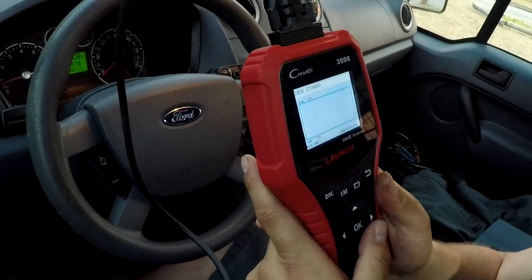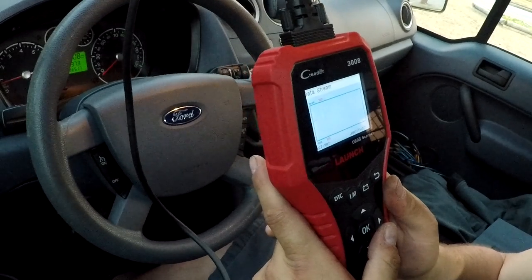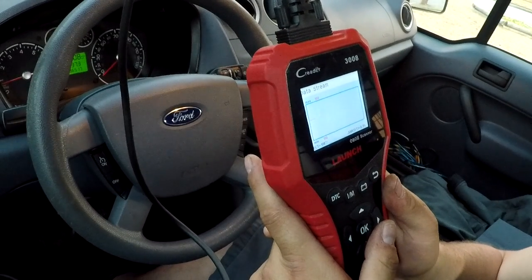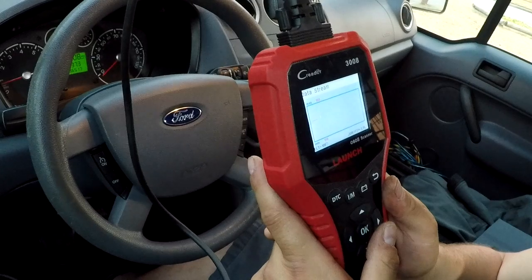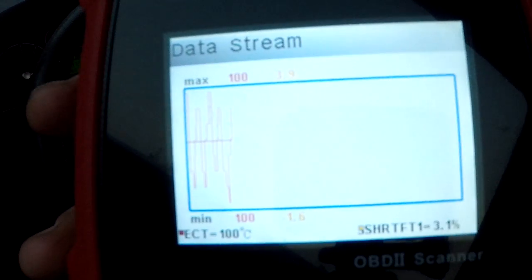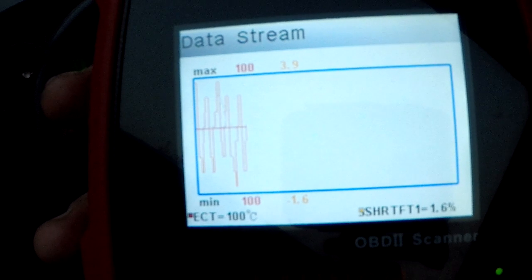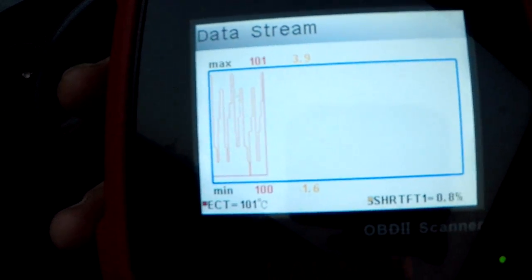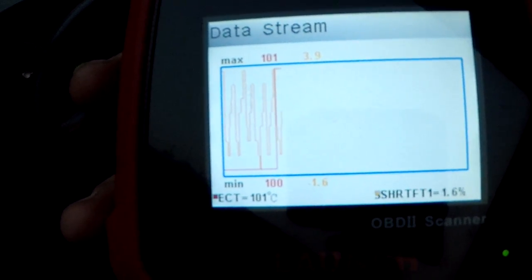Okay, so looking at the data stream, this is short-term fuel trim. Short-term fuel trim is the orange that's moving around. So this actually graphs data pretty well. The red line in the center is engine coolant temp in Celsius.